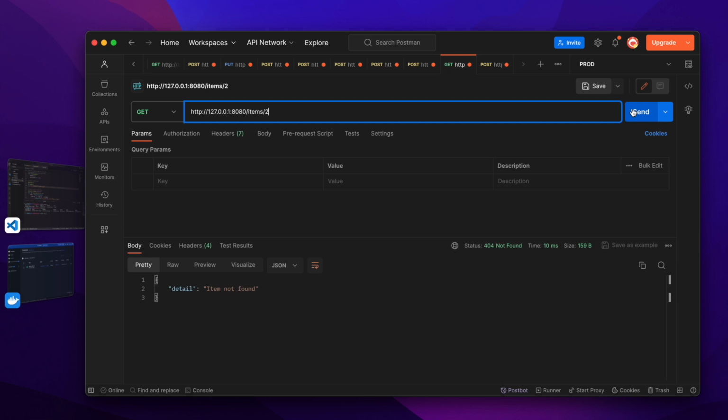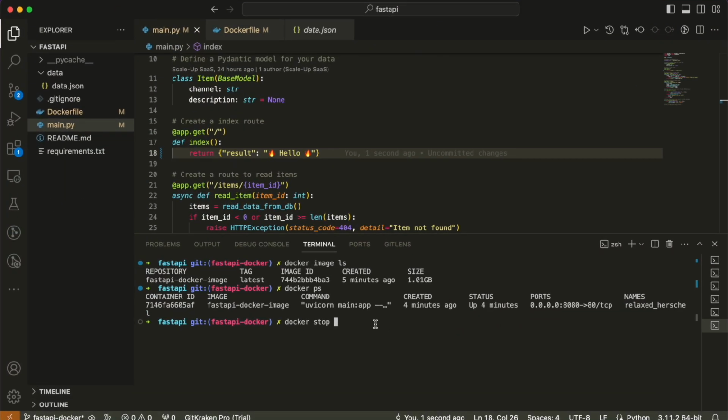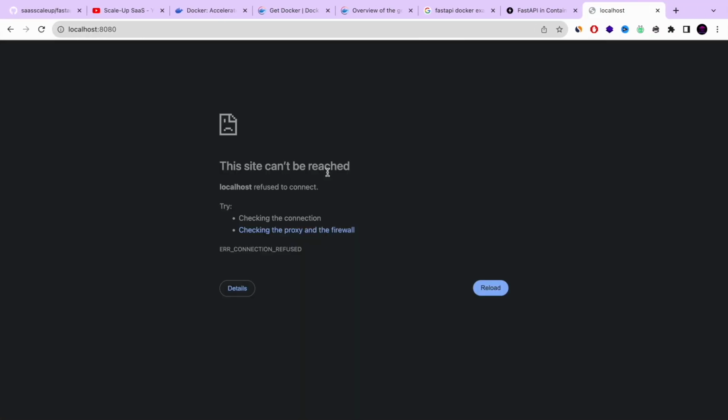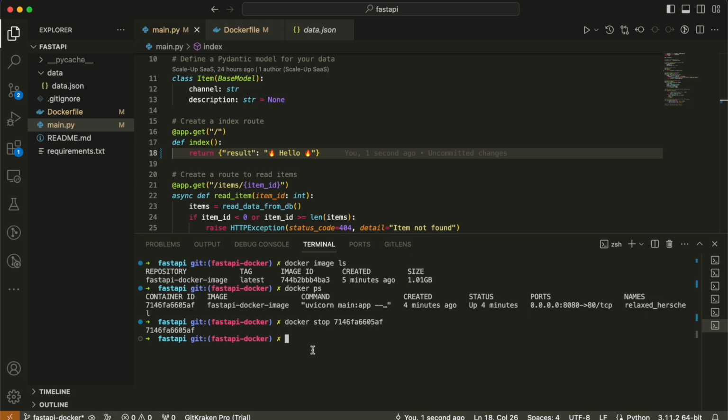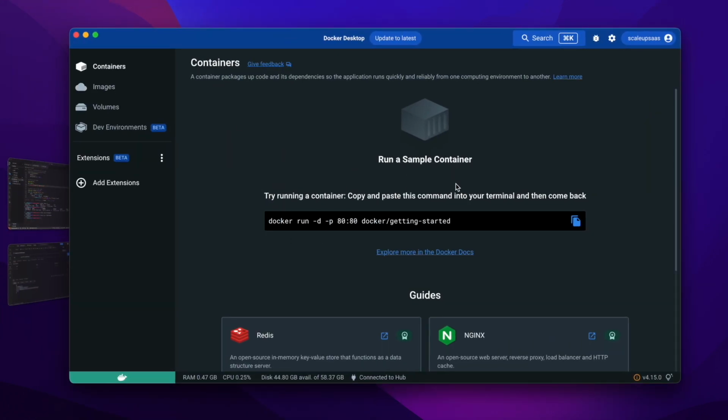Now what I'm showing you is that, as I said a minute or two ago, the new record that I created now exists, but when I restart or create a new container, it's going to disappear. So let's stop the Docker container. Okay, and now let's remove the container. We don't need it because we're going to create a new image. We just did a code change and we want to review it. So as you can see, we don't have any container anymore.